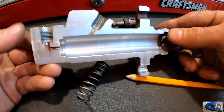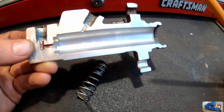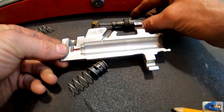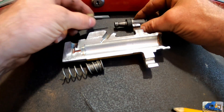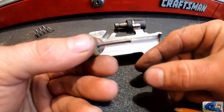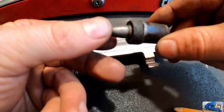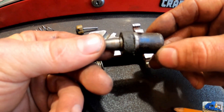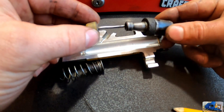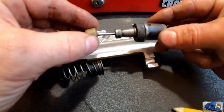Here's our master cylinder after we refinished the bore and cut the whole unit in half. Here's the whole unit in half, here's the little plunger and seal that goes in the end — this forms the check — and this is the piston with the seal. Inside the bore, these are allowed to move independently of each other.